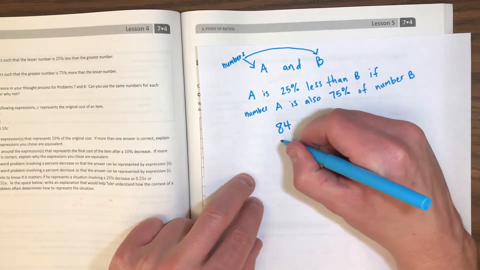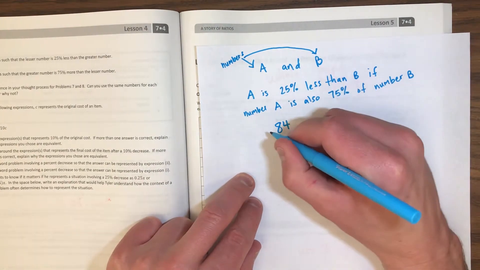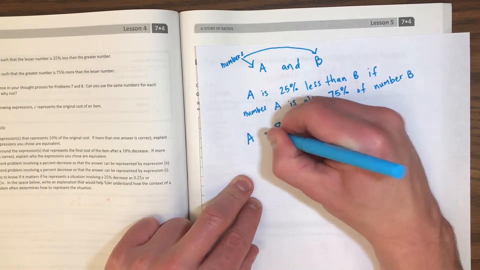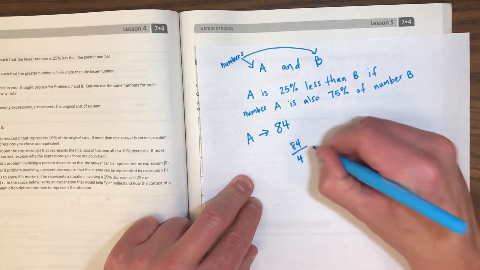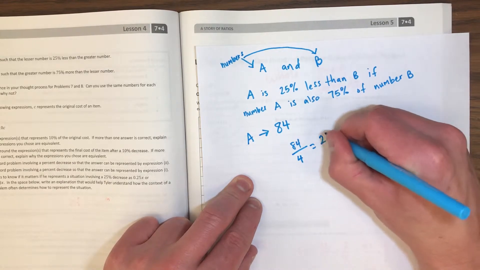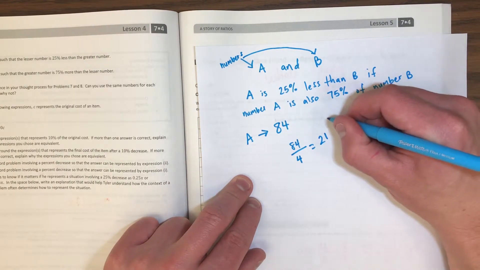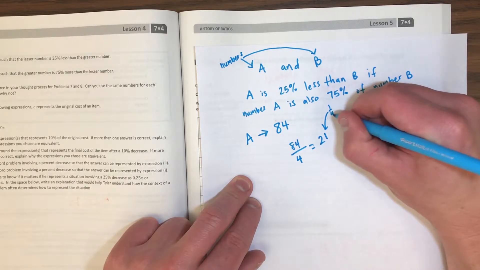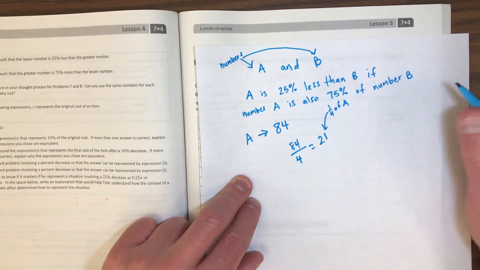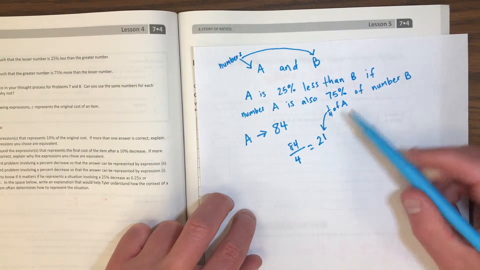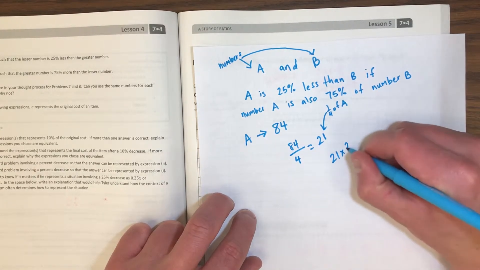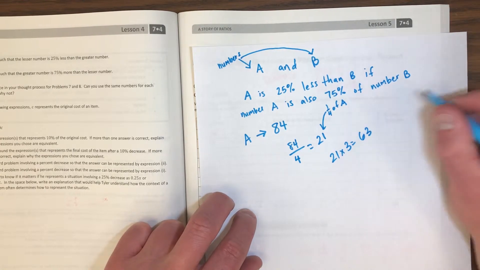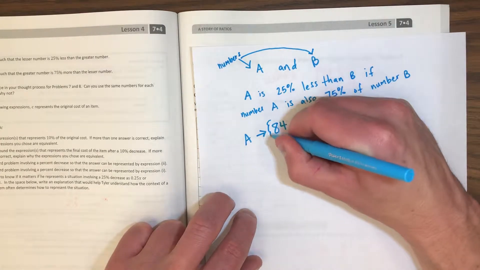So that's exactly what I'm going to do. I'm going to divide this number by 4 first. So 84 will be my first number - I'll call it my number A. And then what I'm going to do is 84 divided by 4, that equals 21. So this is one-fourth of A, and what I really want is three-fourths of A because I'm trying to make 75% of it. So I'm going to do 21 times 3 equals 63. So there are my two numbers - there's my A and there's my B.